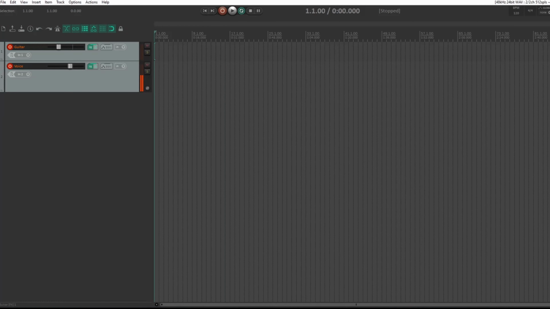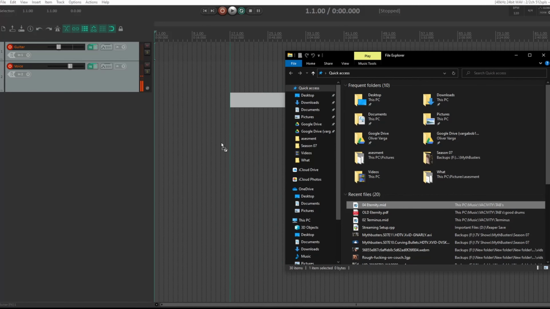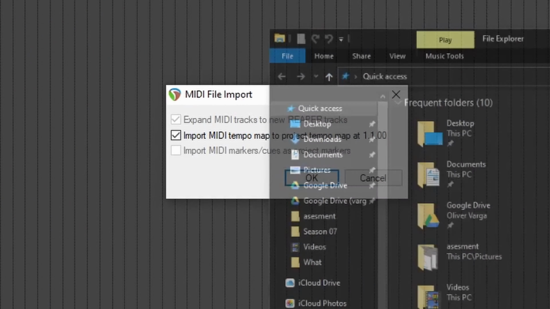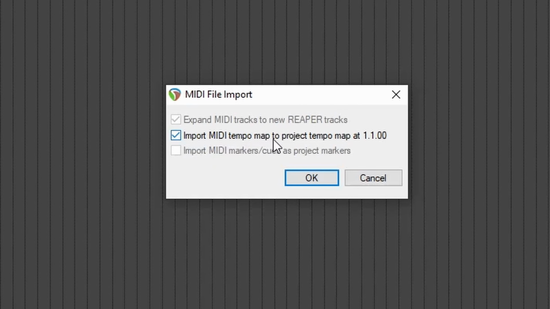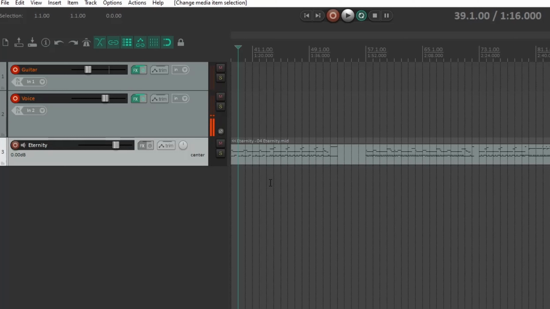And now you can export the MIDI drums into your DAW of choice. In my case, it's Reaper. I can just drag it in, and it even asks if I want to import the tempo map. I'm going to say yeah, and here you go. It will also already use the drum sounds because it knows that this MIDI is supposed to be a drum and not a keyboard like most of them have it as standard.